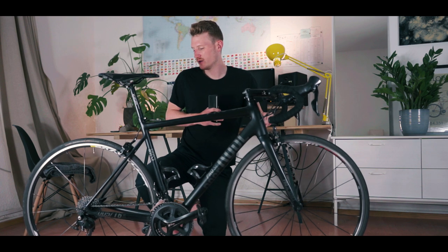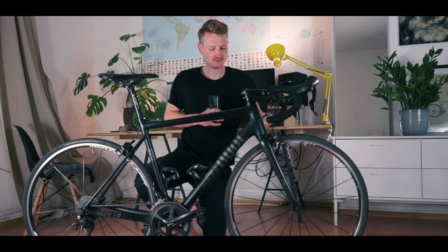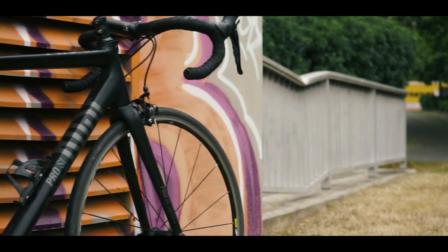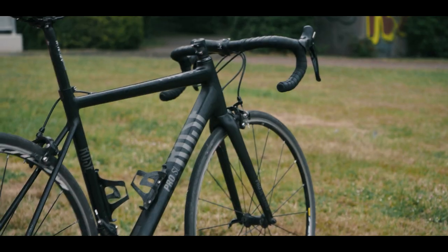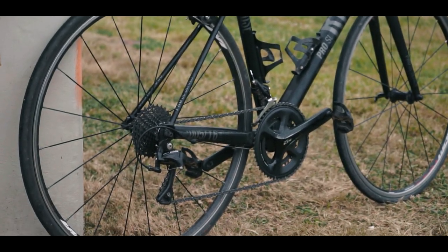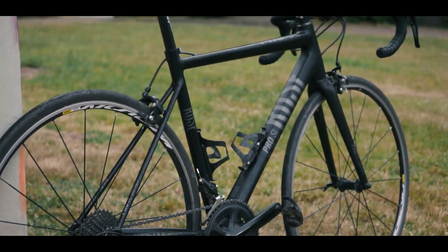That's my one and only training bike. I use it year-round. If it's raining like crazy, I use my other bike, but this is my main training bike and I only use it for training, not for going around town. So I track each and every single ride and I know exactly how the components are worn out. I bought this in 2016 and it was my second road bike — it was a big purchase for me, back then 1200 euros.